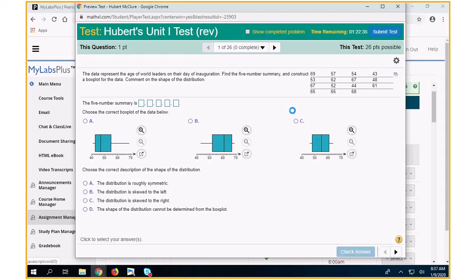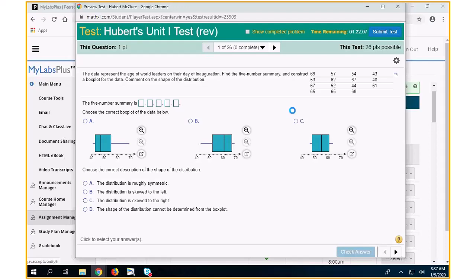MyLabs Plus is the Rolex. Because it has been around. Well, it's actually not MyLabs Plus, it's called MyMathLab. It's made by Pearson. It's made by Course Compass. Course Compass has been around since I started using it here at this college in 2003. Before it was online, I started using the disc back in 1998. That's how old it is.